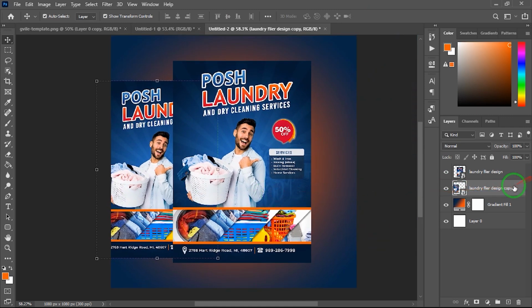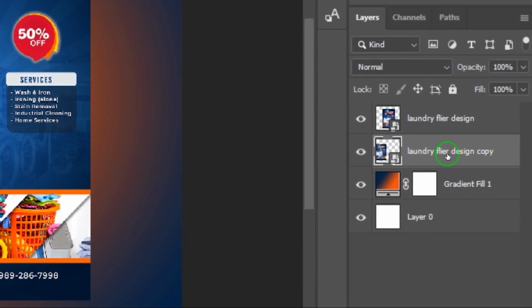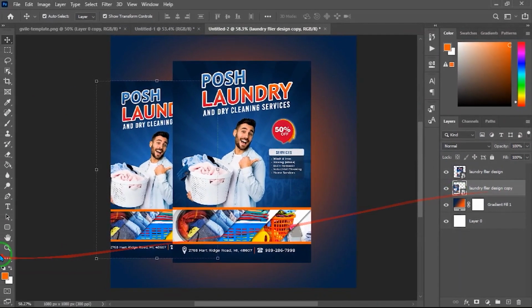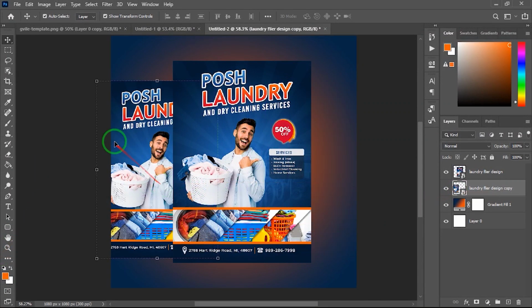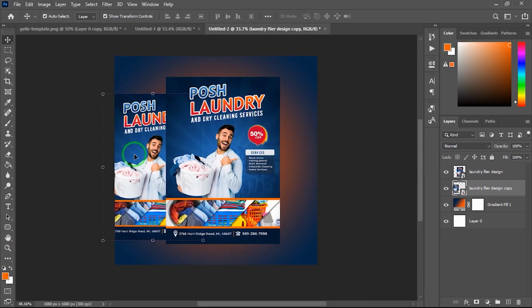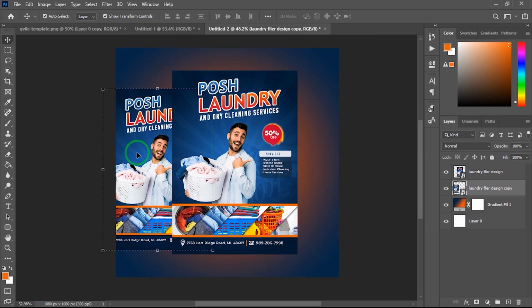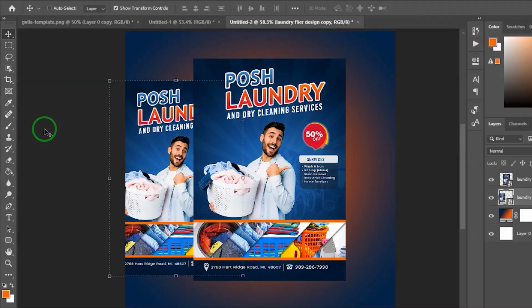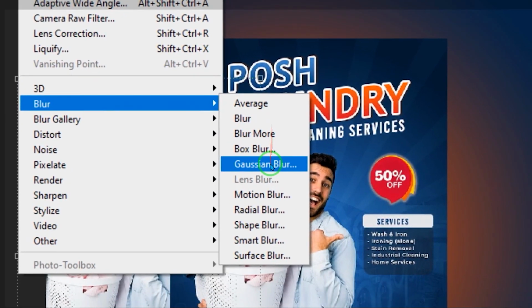So what I'm going to do next is go right ahead and duplicate this other layer. That's the image behind the original flyer. So I'm going to hold my Alt key once again, click and drag to, okay, before I do that, let me just finish up with this one. Then I know that when I duplicate, I'll be through with whatever I want to do. So the next thing I'm going to do right here is blur the layer behind the original image. So I go to filter, sorry, and I go to blur and I choose Gaussian blur.